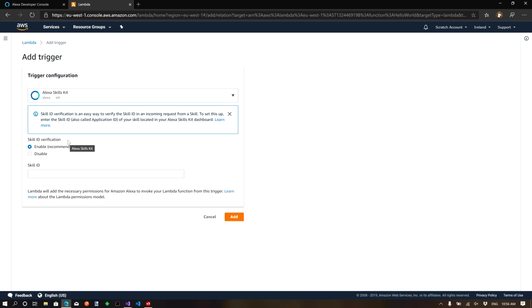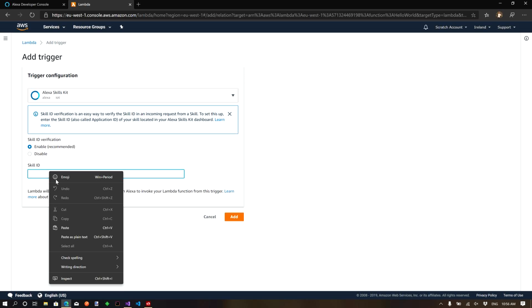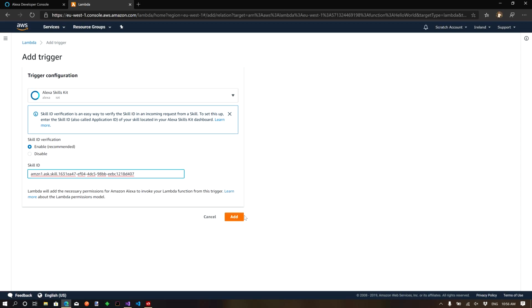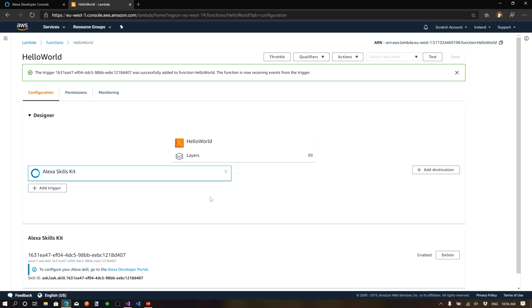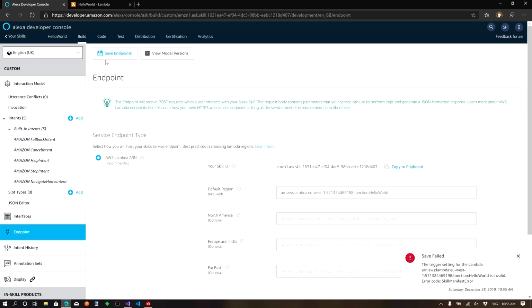And then as part of that, you can enable a skill ID reference so that only a particular skill can run the Lambda. It is recommended, if you want the same code to run multiple skills, that you create multiple Lambdas and bind each one. That way, if something happens to one of your Lambdas, you're not putting all your eggs in one basket, really. So once you've created that trigger, now we should be able to go back to the Alexa screen and carry on.